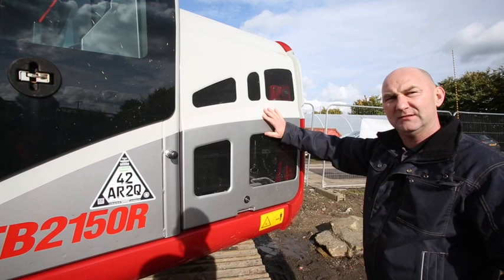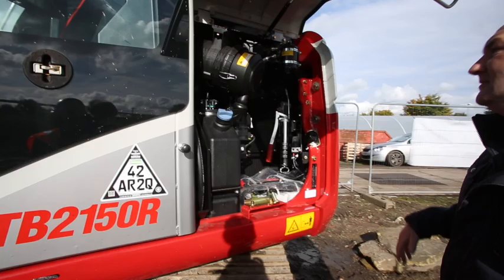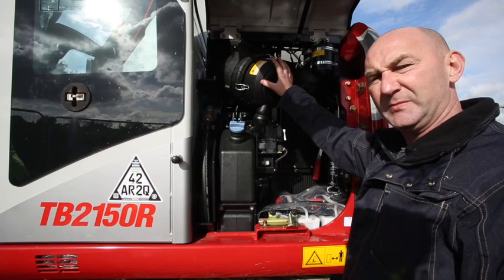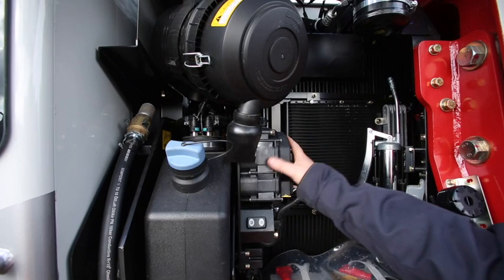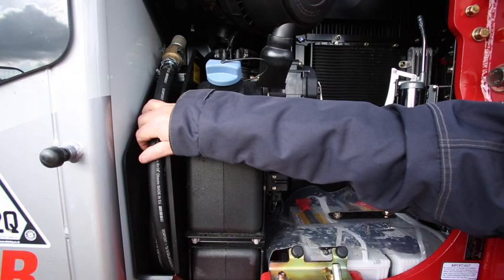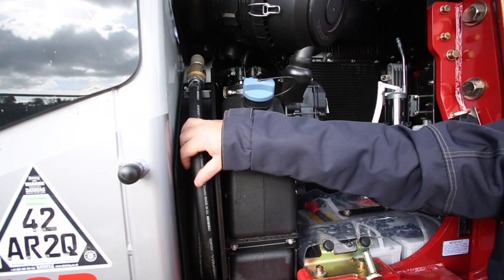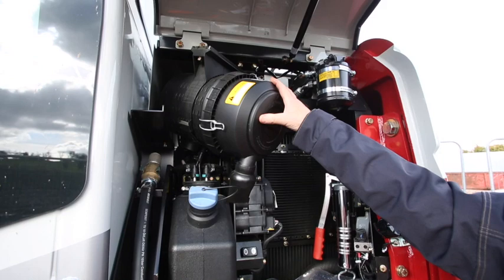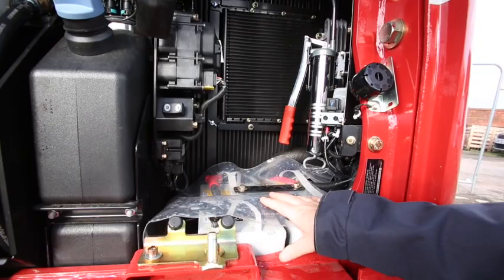Moving on to the final ground level access panel — again a locking, all-steel panel with an integrated dust screen. Opening this reveals a twin air filter system for the engine, to be replaced every 1,000 working hours. We have the DEF or AdBlue tank with a 20-litre capacity, and also the AdBlue pump storing the AdBlue filter underneath. Alongside that is the refuelling suction hose for the diesel tank, which has an electric fuel pump to extract from drums, barrels, bowsers or anything of that nature. This hose is three metres in length, giving plenty of flexibility for refuelling. The AdBlue filter has a service interval of 500 hours. Going further down, there's a twin battery 20-volt electric system.